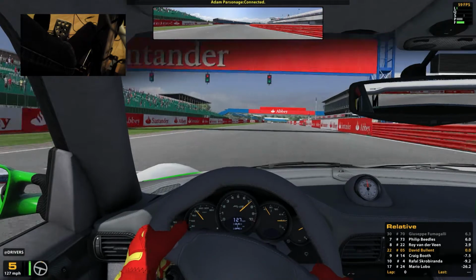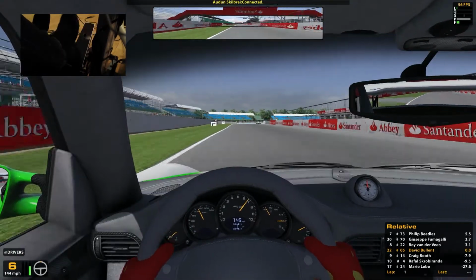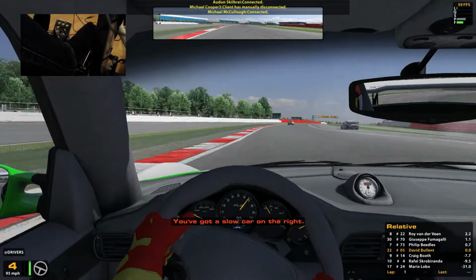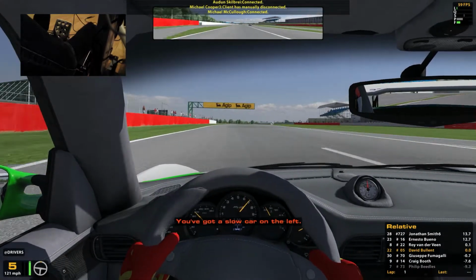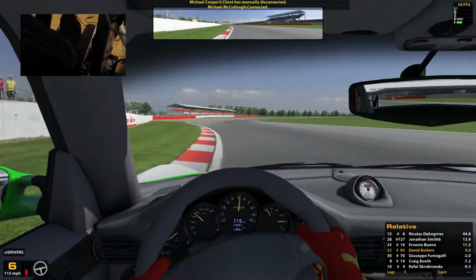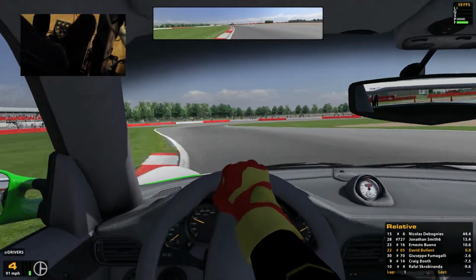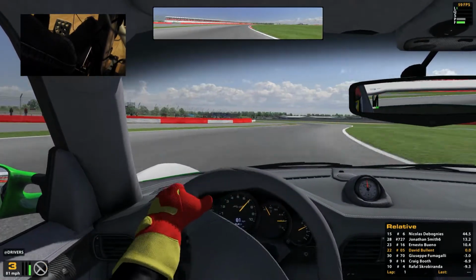This is a track I know. So the car just doesn't seem like the same car. You got a toy car on the right. I really don't know what it is. I couldn't change down gears. Like the last race, I was just paddle shifting, braking, downshifting, no heel and toe or anything like that. And it was fine. Occasionally I'd have trouble. But on here, every corner, it just would not change down gears unless I heeled and toed.